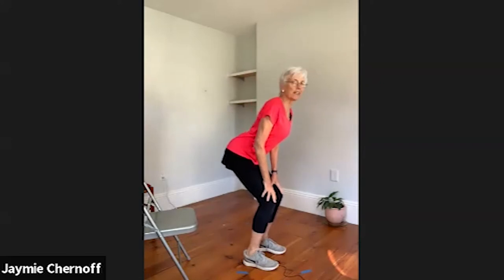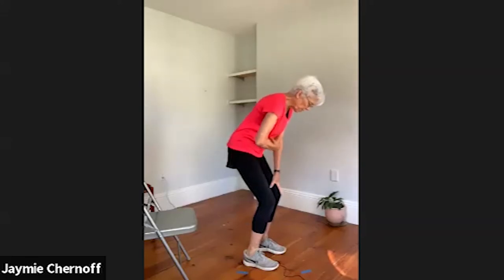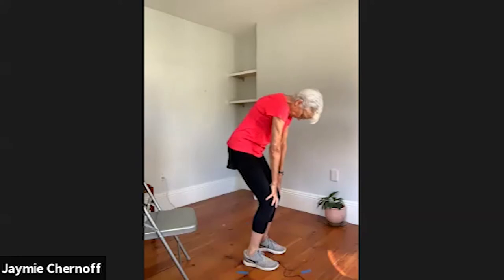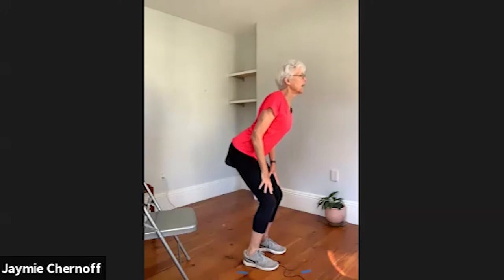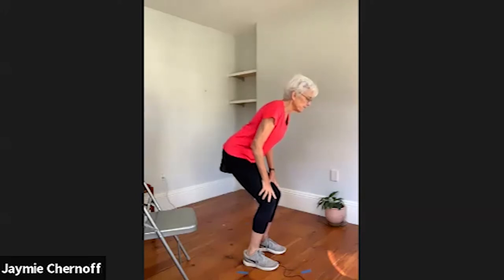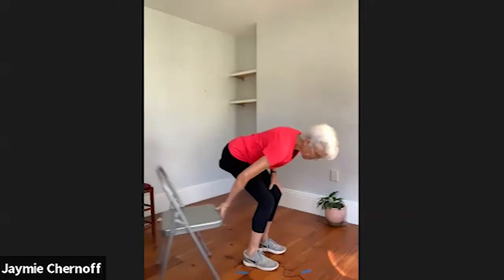Also, so come to a still and we'll warm up the spine with a cat-cow. So seated or standing, you're bending the knees and inhaling, lift the sit bones up, take the shoulders back and look up. And then exhale, reverse it. Take the belly in, curving, rounding the back. It's one of the few times we round the back. And up with your breath at your own pace. Inhale, and of course the chair.